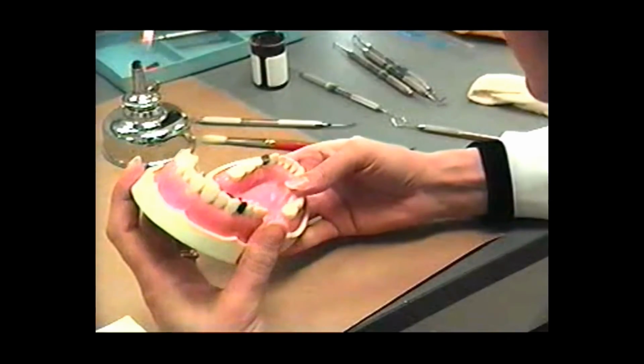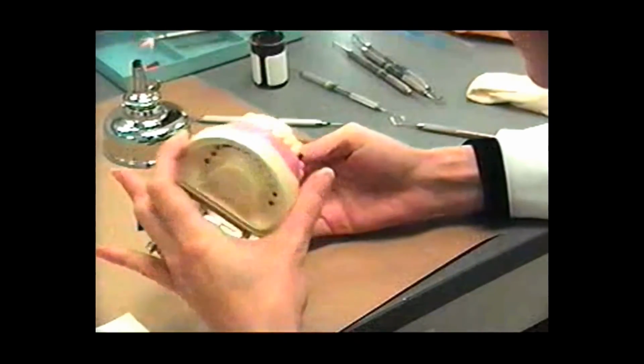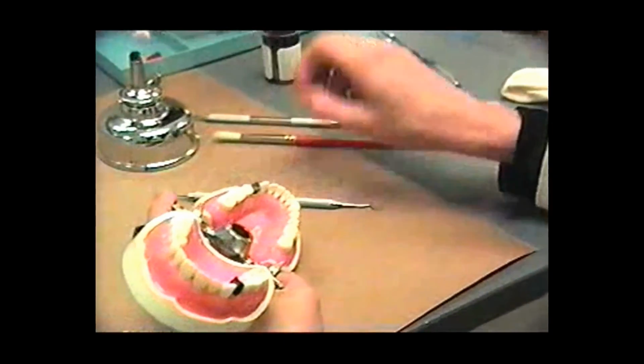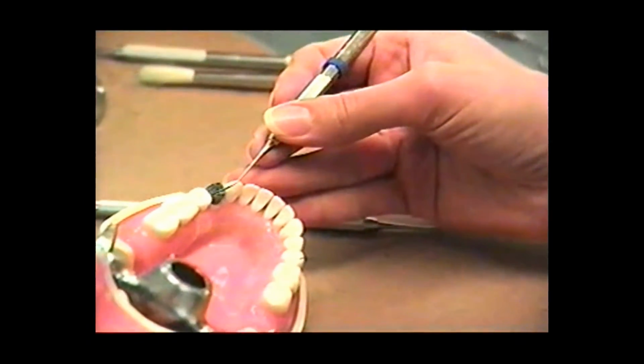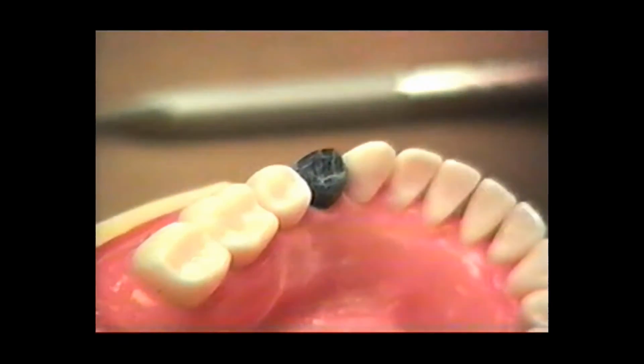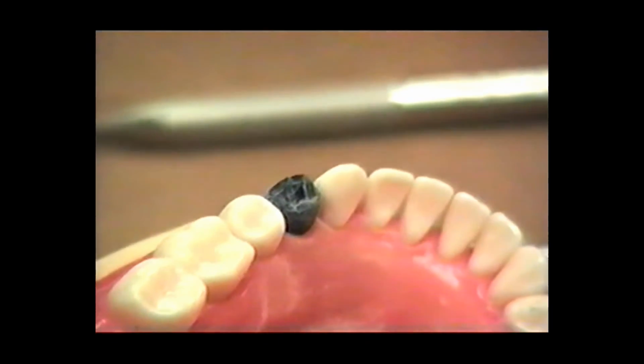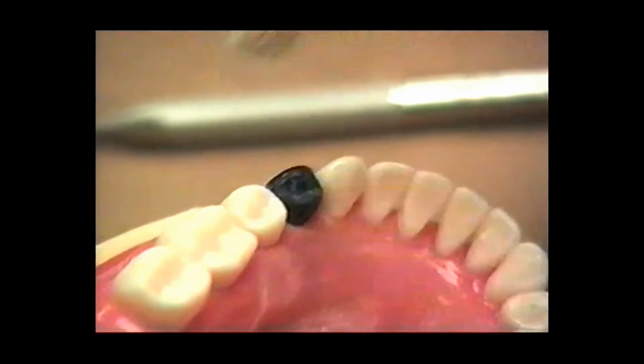Squeeze and check again. Here we go. We've got our contacts right where we want them to be. Got a distal marginal ridge contact. We've got a cusp ridge contact, cusp tip contact. Still getting a triangular ridge contact. We'll take that down. Now the next thing we do is we want to polish this.